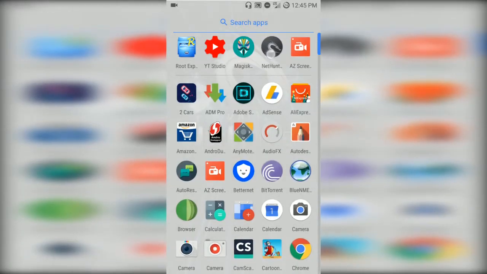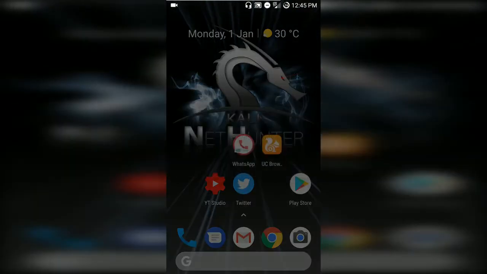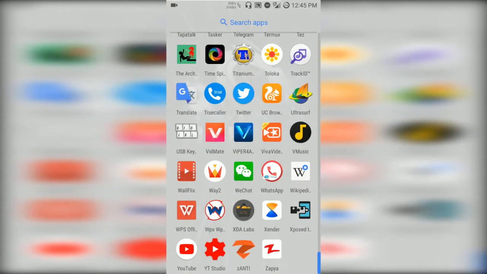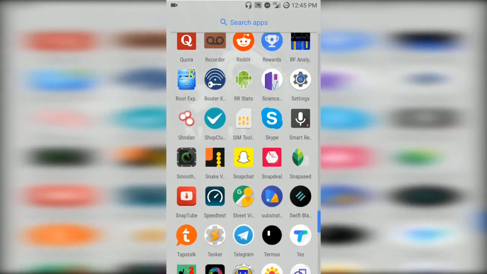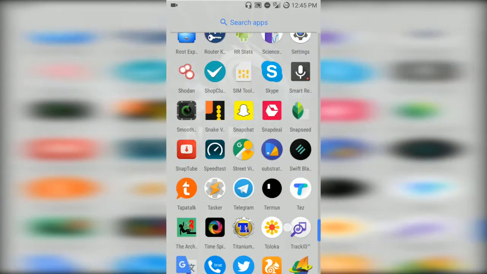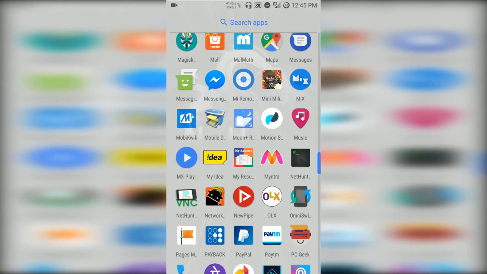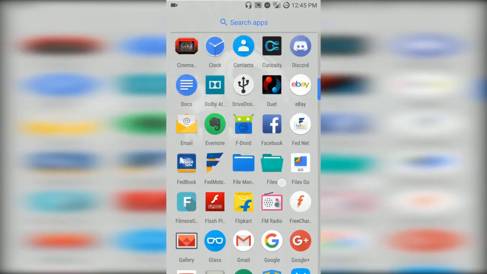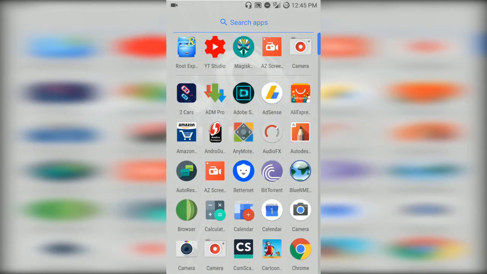After that, just uninstall this Nethunter app and every other sort of app. You can find a lot of apps, I will just show you guys. Uninstall this Shodan, Router Keygen. There will be something like that here. And this Nethunter Terminal, Nethunter VNC, and every Nethunter app, just uninstall them. Uninstall every Nethunter app that was installed while installing this, Bluebourne and every sort of thing.